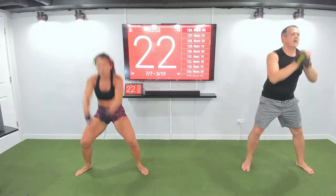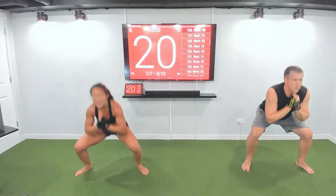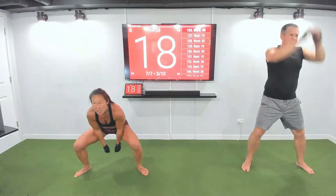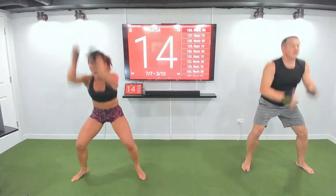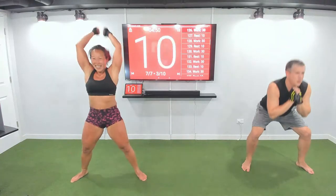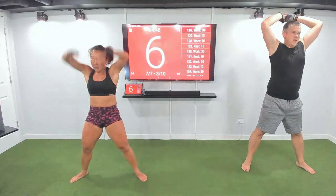Reach over the head, the back of the head. Pretend you have a med ball. You're throwing it to the ground. Perhaps you were cooking all day long for a festival party yesterday, and you just need to be like, ah! Three.